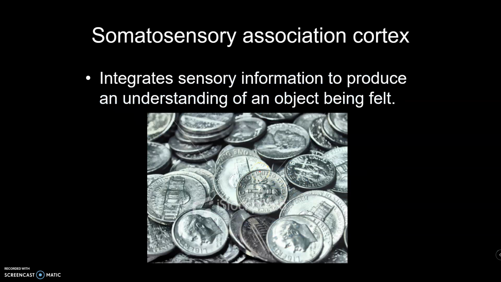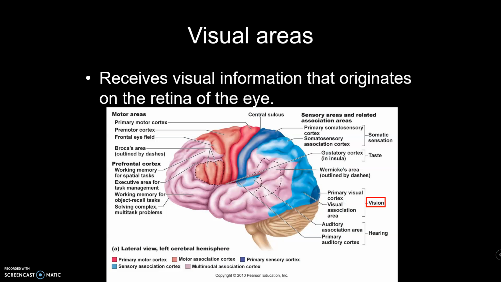Somatosensory association. So remember, association is you connecting the dots between things. So this is you feeling things and then knowing what that means. So the reason I have the picture of the coins up here is, even if you can't see the coins, you just reach into a pocket and you're feeling them. You can still feel the difference between a nickel and a quarter, even though they're relatively similar in size, because there is a difference in the feeling between those two things. So it's feeling stuff and knowing what those things are based on how they feel.